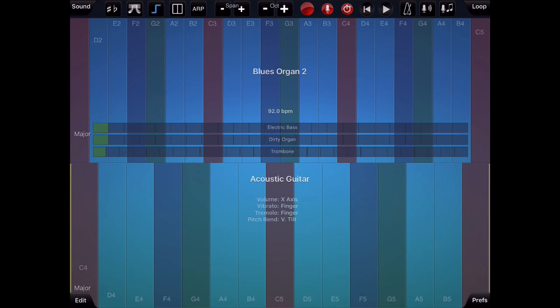So that is the basics of Thumbjam. It is a very full-featured app. You can do a lot with it, but it's also just fun to play with as well.